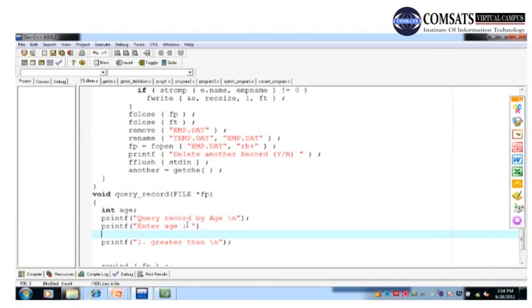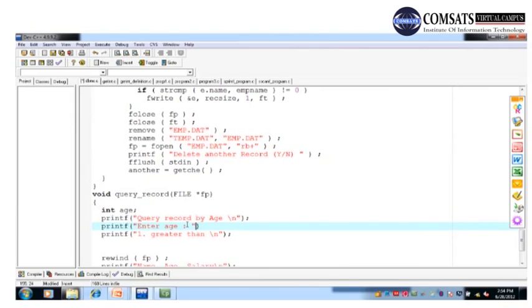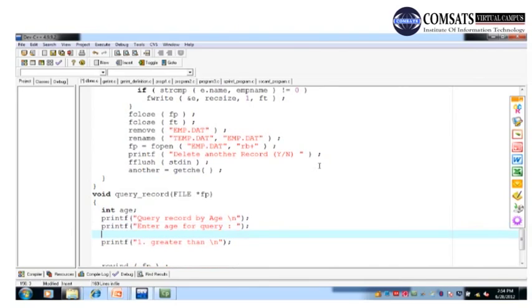Just मैं थोड़ी सी formatting कर रहा हूँ because this is how I want to display the record. ठीक है, or to display the menu. So enter age, query, and the scanf function, %d comma and age.